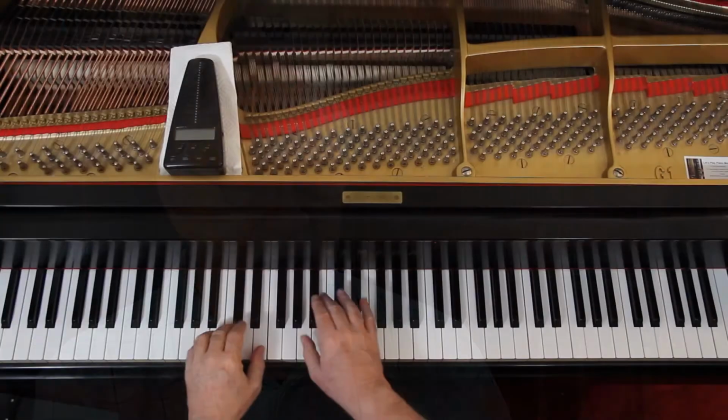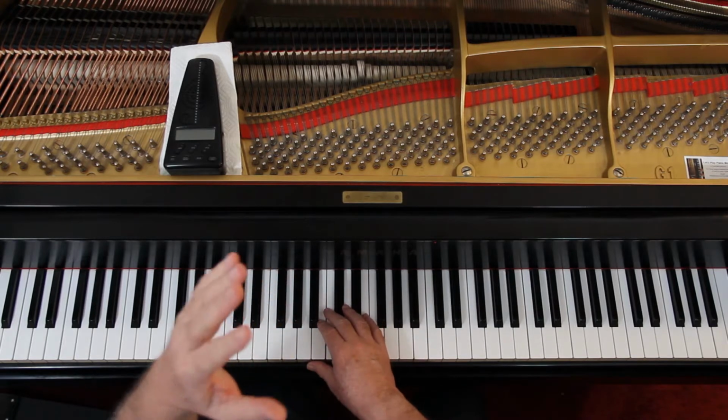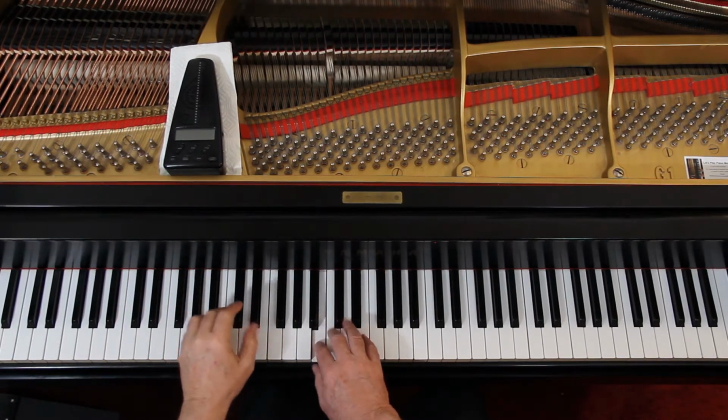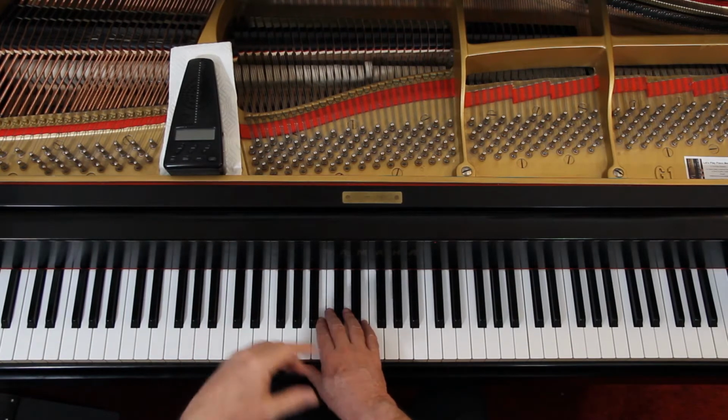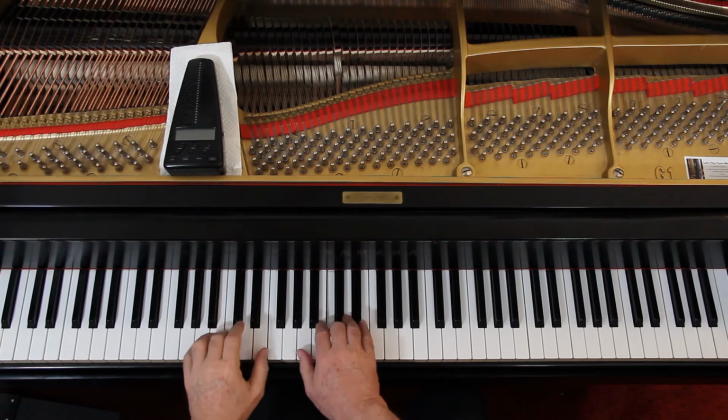Add the dynamics. Moderately loud at the beginning. That's the melody. Keep everything else soft. You'll have to decide what moderately loud is. It's not loud. It's just sort of loud. The accented notes will be a little louder. They'll be loud because they're accented.